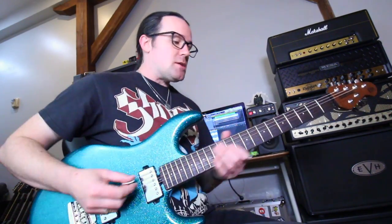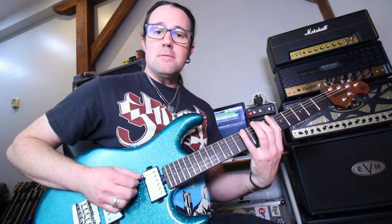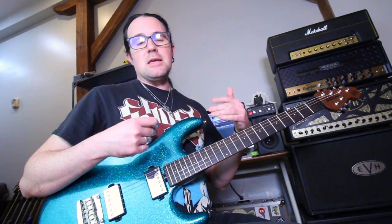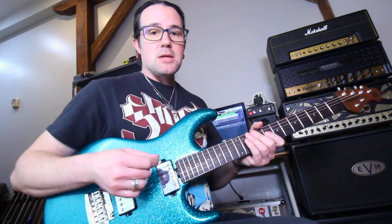Okay, so here's the deal with this lick. It's based around the A Lydian scale: A, B, C sharp, D sharp, E, F sharp, G sharp, and A. You could say that this is the E major scale, only starting from the fourth note. You could say that this is an A major scale with a raised four, whatever you want to call it. That's what this thing is going to be based around.